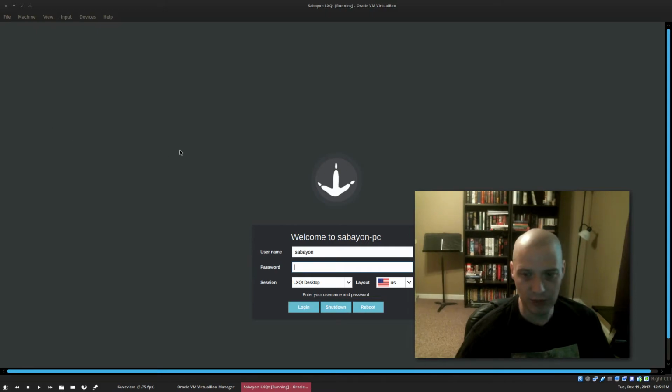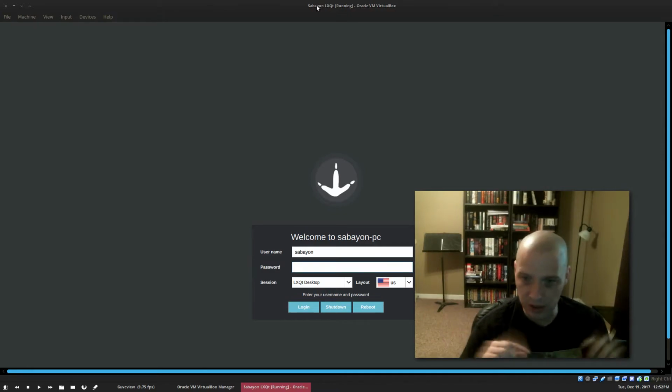But I rarely need to access this menu here at the top when I've got a virtual machine set up properly, and I never really need any of this at the bottom. So I always get rid of all that stuff, especially on my videos. You guys don't want to see the VirtualBox menus. You really don't want to see the Openbox window frame either. I get rid of all that stuff, so all you guys see is the desktop environment I'm reviewing.